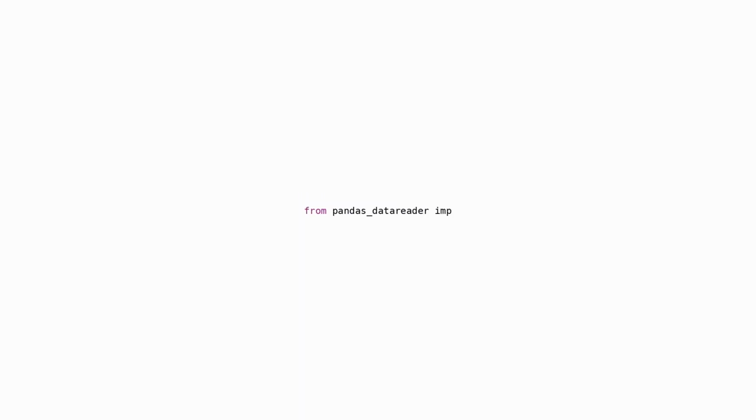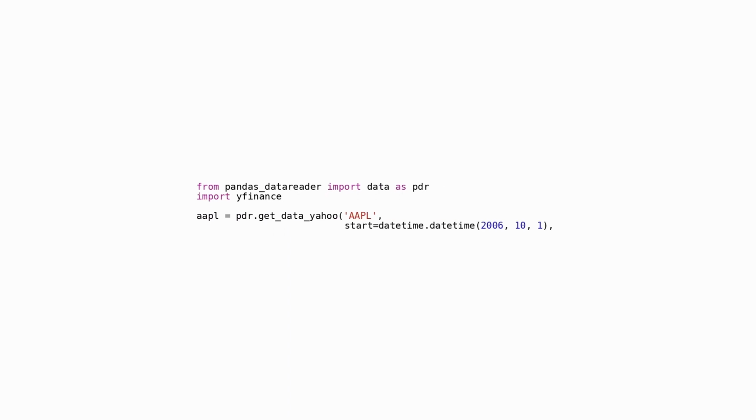This Python code retrieves historical stock price data for Apple Inc. from Yahoo Finance. Using the pandas data reader library, it displays the daily stock price data from October 1, 2006 to January 1, 2012, and uses the yfinance library to access Yahoo Finance. The Python code snippet utilizes the quandl library to obtain historical stock market data for Apple Inc. Symbol AAPL, it only retrieves data from October 1, 2006 to January 1, 2012 from the wiki database on quandl. The first 5 rows of the retrieved data are then displayed for a preview.